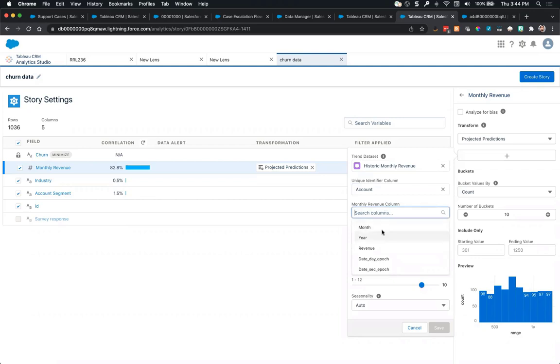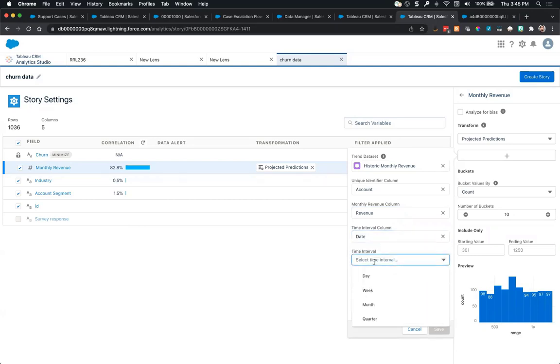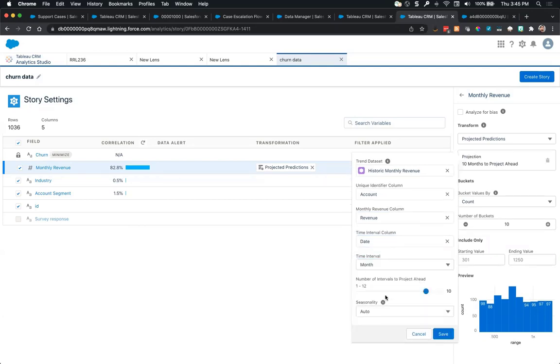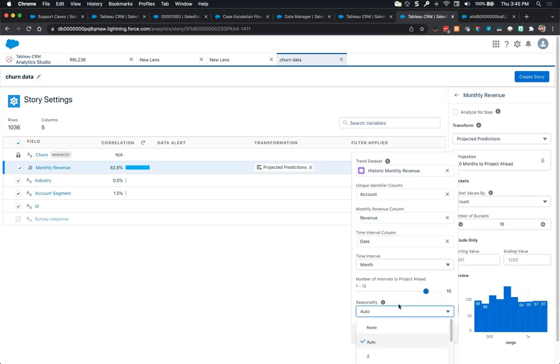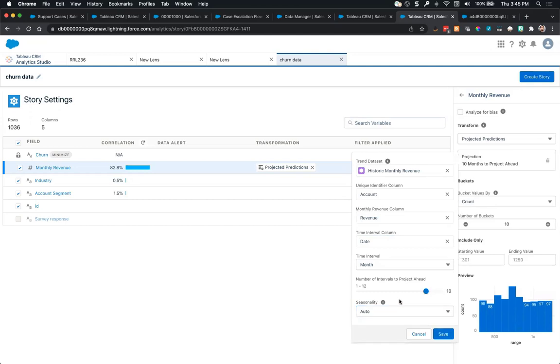So in this case, where's my monthly revenue column? Well, I have this revenue, and then I have my date field, and I want to do this monthly, and then I can choose how many predictions ahead I want. And then I have the ability to choose seasonality. So what's happening is we have this data set, and we're going to apply time series to this.